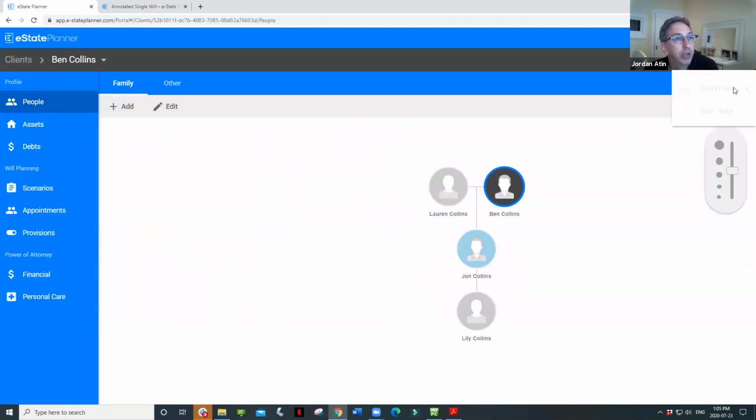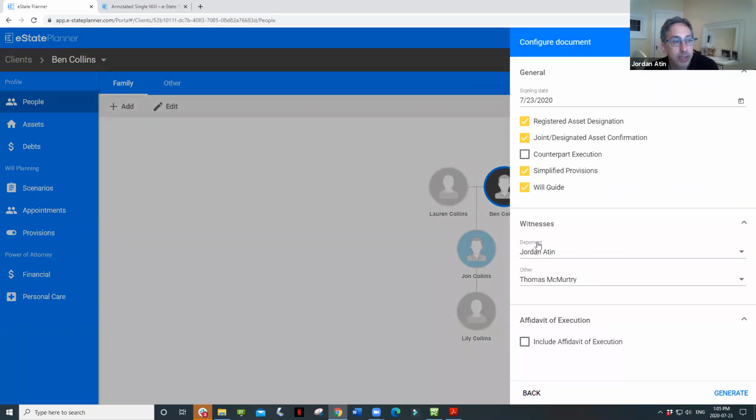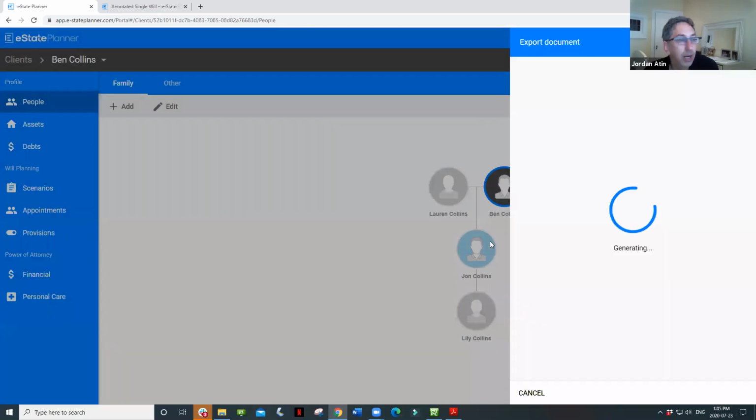So I go to the document, I generate a single will, and up come the default witnesses. But in this case, Thomas isn't around, so I want demo to be the other witness. I can change that. Now, when I include it, it'll include the witness's name and occupation in the document itself. That's how it's done.